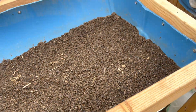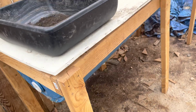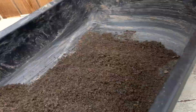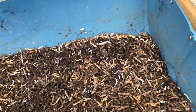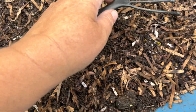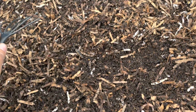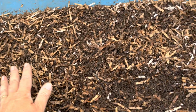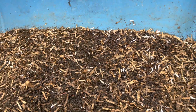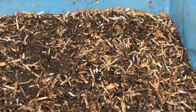Unfortunately, I wasn't as successful with this bin here. This bin here is fine now, but we had to completely start over and remove everything out of it. Had the same issue as the red wiggler bin. This is my European nightcrawler bin, and we had lots and lots of death in this one.